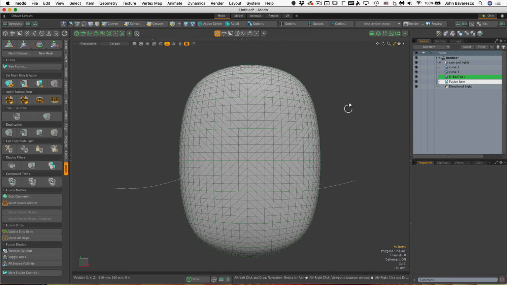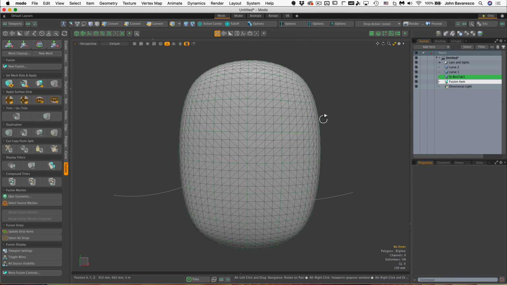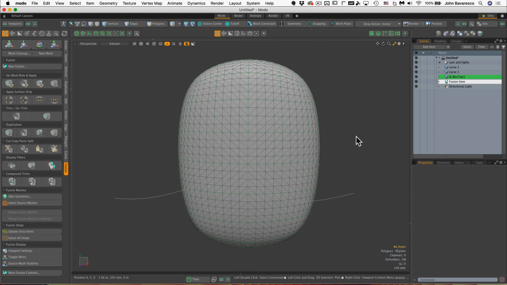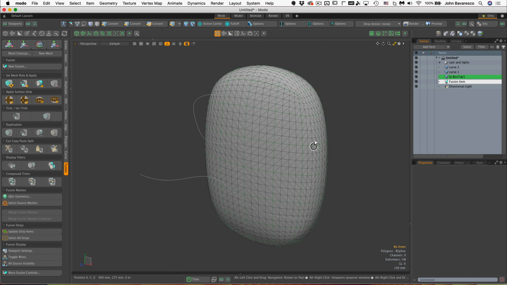But it's also worth noting that besides curves and standard direct modeling objects that you make in Modo, you can also use procedurally generated models that you've created through Mesh Ops. And we'll actually look at that feature a little later on. So for right now, let's just look at the curves that I've got.